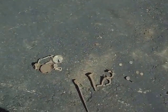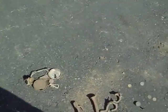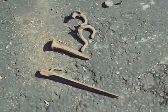Went out to a park today up close to where we live. This park, back in the 30s, 40s and such, used to be an old Boy Scout camp. So my grandson and I went up in there, went into the woods, and found some pretty cool stuff. We'll start with his here. Now, this is what I like. Old Boy Scout camp. What did he find?